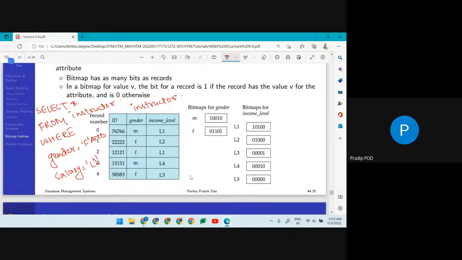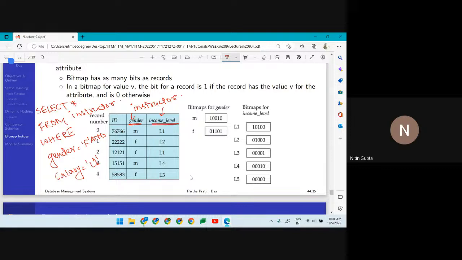When you want to query the database based upon these distinct values, only 5 values are possible in the income level, and 2 values for gender, then you can use the bitmap index.